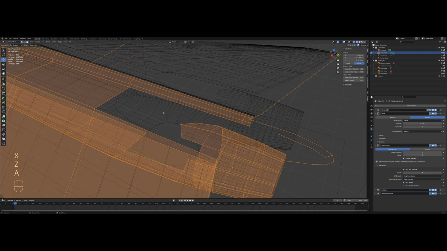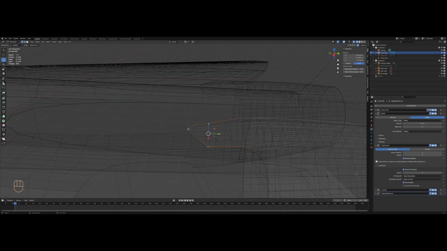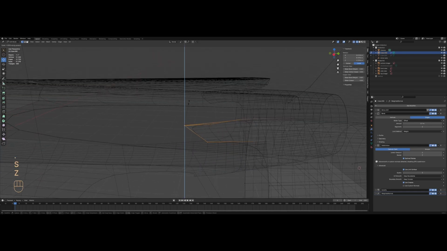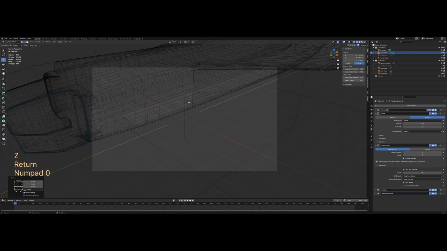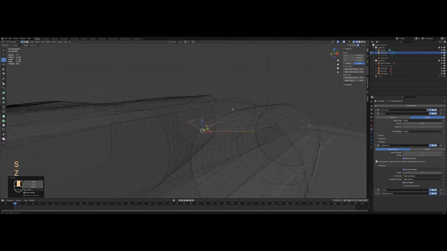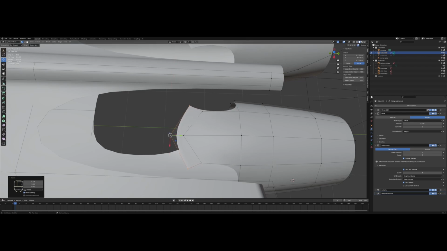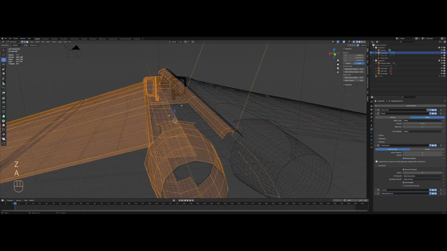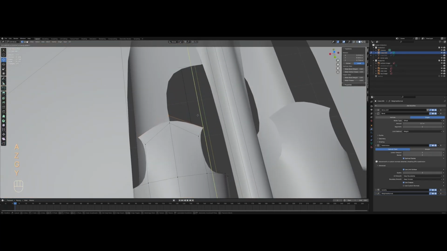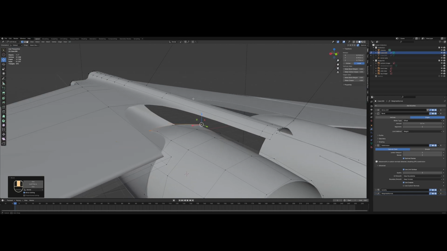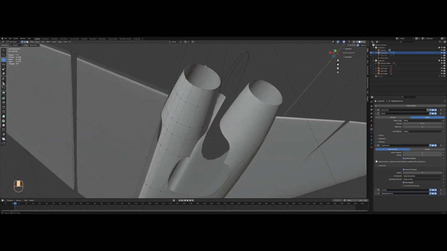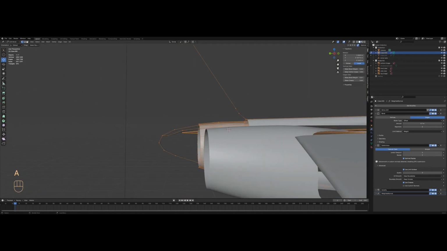Actually, let's delete the vertices we just created, and instead I want to flatten those beforehand. So I will almost make them flat. I mean, this is pretty flat. And then I will extrude them on the y-axis and scale them up just like we did before. And this loop will serve, like I said, kind of as a protective layer. That way we can tighten it more or less depending on the sharpness that we want.